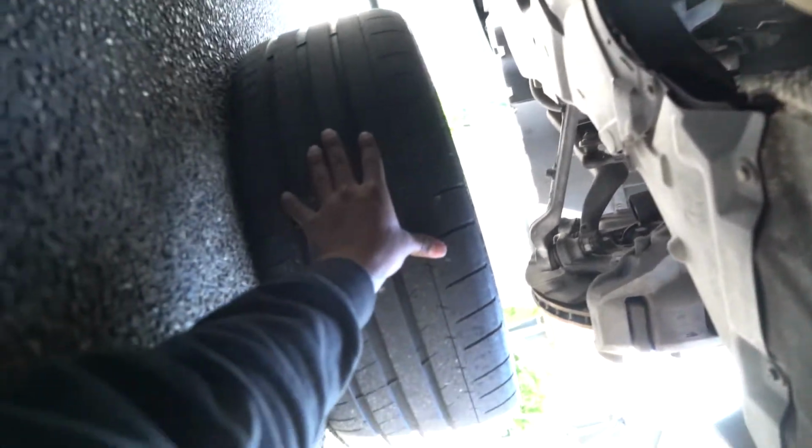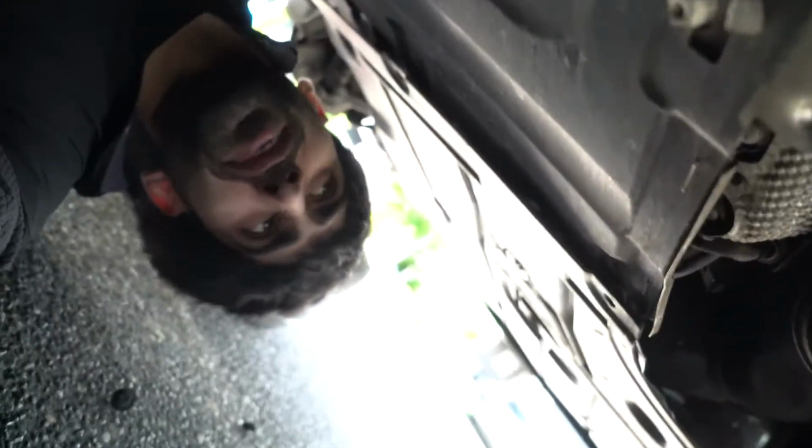Guys can see, we have to remove this panel right here. The cats are exactly underneath this panel, and we have to take the wheels off to have more space in here, and have to secure this with the jack stand. Safety always comes first.